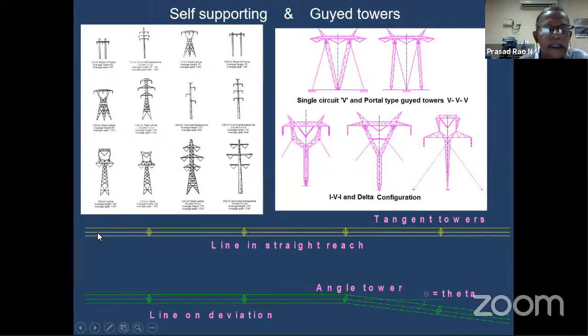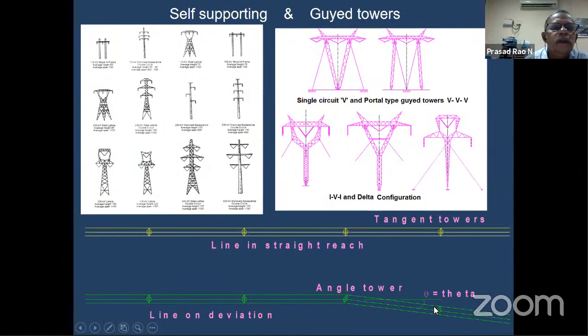And if you see the typical transmission line system, these are the towers. Whatever this box is, is the towers. These are going in straight line. We cannot take a transmission line tower in a straight path, because we'll have so many obstructions. Maybe a forest, maybe a building, maybe a river, or road crossing. Then we may have to deviate from the line, and that is called angle deviated towers. These towers will be subject to more loads. This particular tower will be subject to more load when compared to these straight line towers.